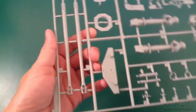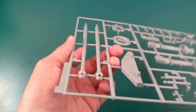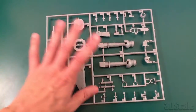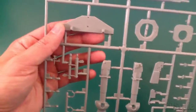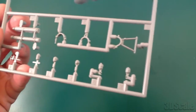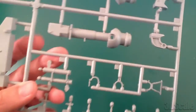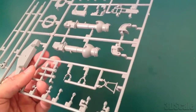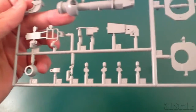An older style gun, which I know you can make these look very good. I am not trying to say these sorts of things can't be built up well, they can. I'm just comparing modern kits to older kits. Just a travel lock. Again, everything feels a little bit bulky. There's the halves of the gun breech, which leave a horrible seam. Seems alright. Nothing special, though.